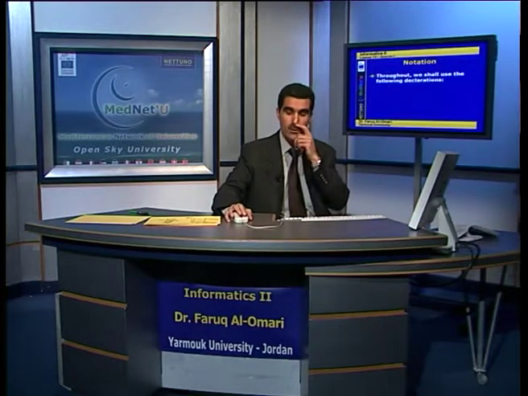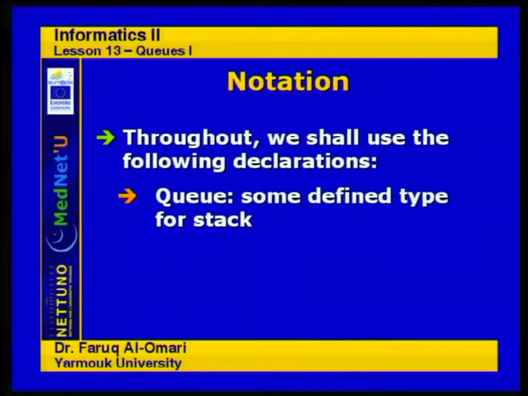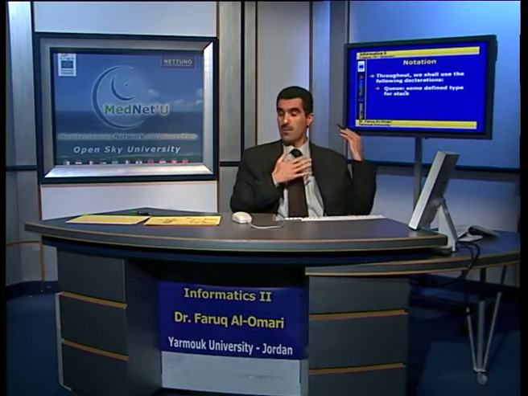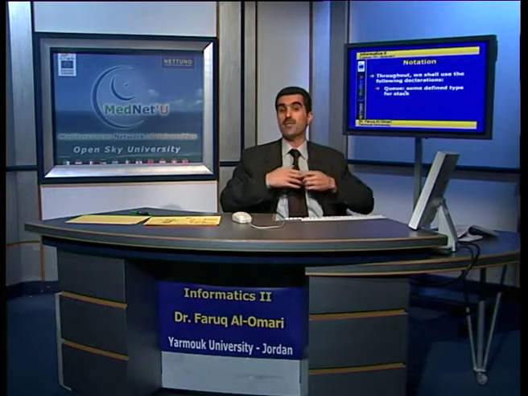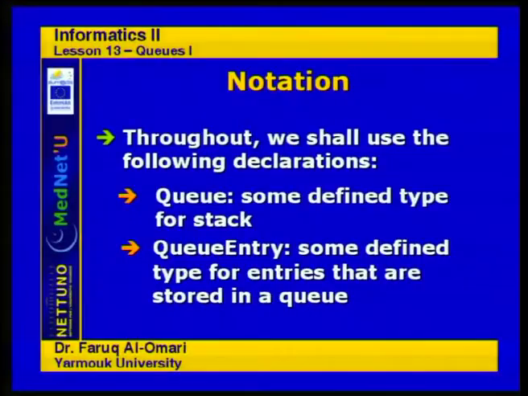Okay, the notation we're going to use throughout this presentation and the coming 2 lessons is something like this. Q is some sort of a predefined type for queue, not for stack. And again, I'm sorry about these mistakes. I'll make sure that the team here changes these and corrects these mistakes accordingly. So I'm going to use the term queue the same way we used stack, as a matter of fact. Some predefined structure called queue. And that's for the whole structure of the queue, the whole line.